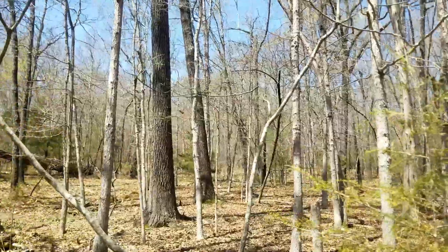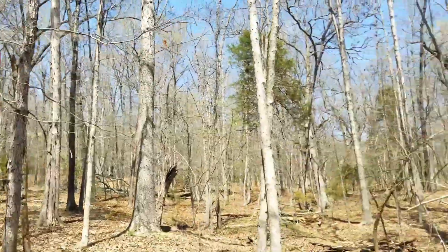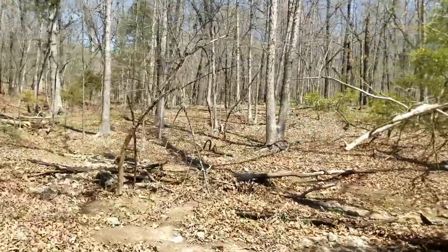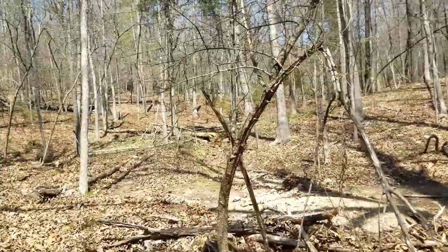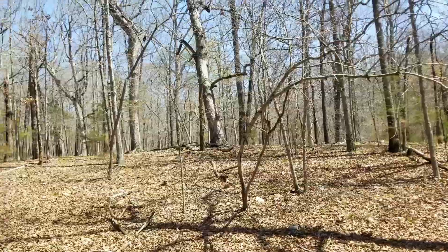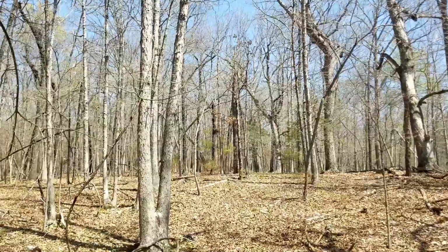I do have some nice trees on the property. Look at that guy right there. That's tall. Now we're walking up the stream that my pond would feed if my pond wasn't there. Which, if I haven't mentioned and I can't find the clip to put in this, is leaking water. It doesn't hold water. So, there's a group of trees there that are gone.